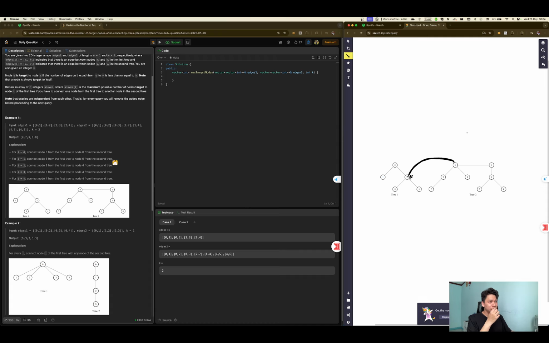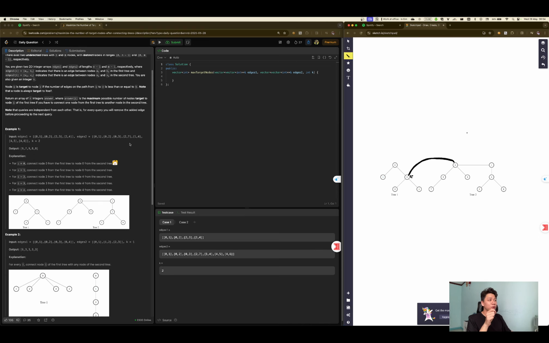Because the fewer steps we spend, the more nodes we can reach. For example, if from 2 to 0 takes k equal to 2, it's going to reduce to 1 if you travel from tree 1 to tree 2.